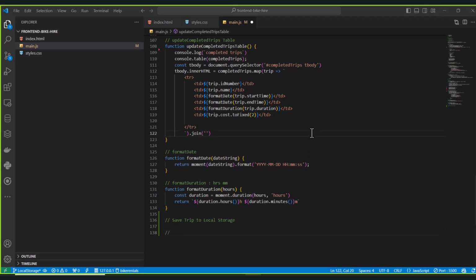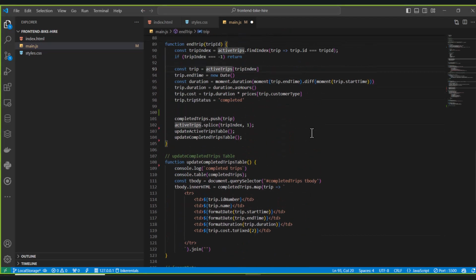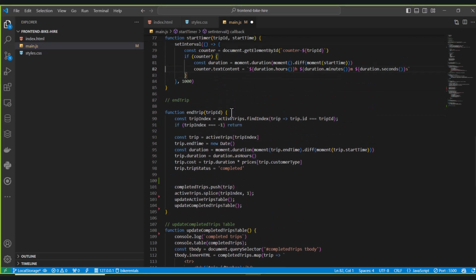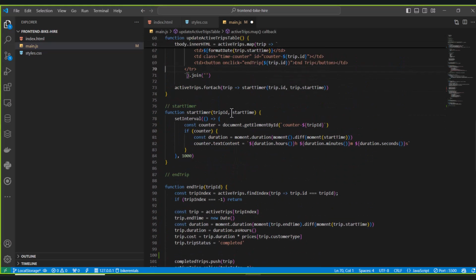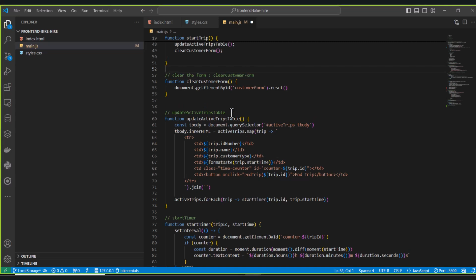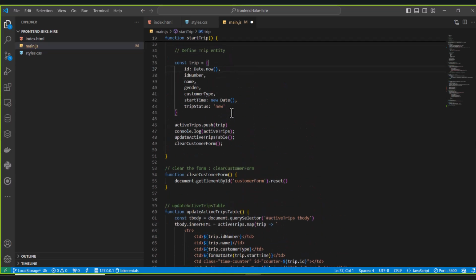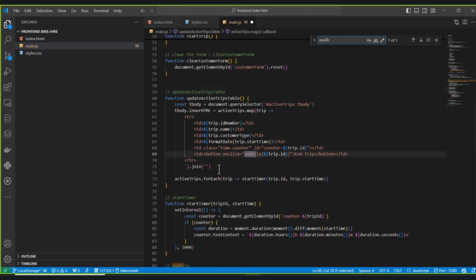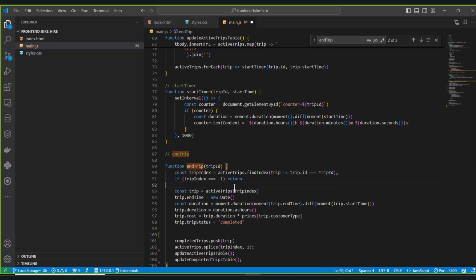Let's have a look at what is happening so that you can appreciate how we are going to incorporate local storage. We want to see where we are ending our trip. Let me search end trip. Yeah, here it is.